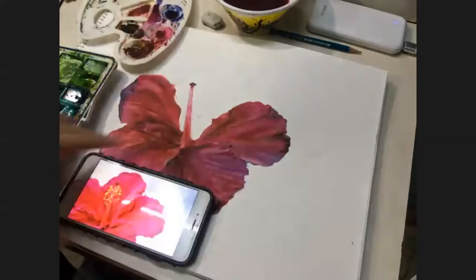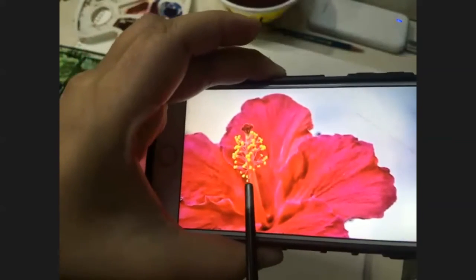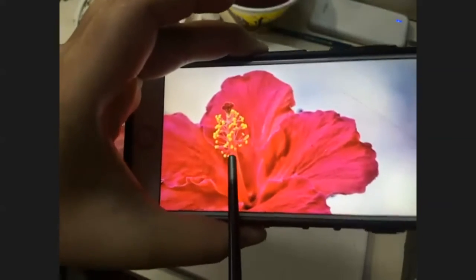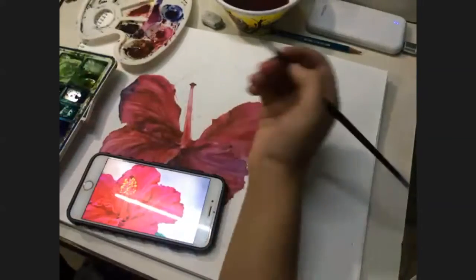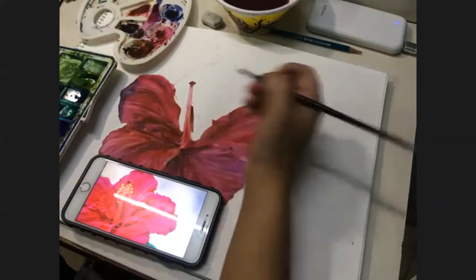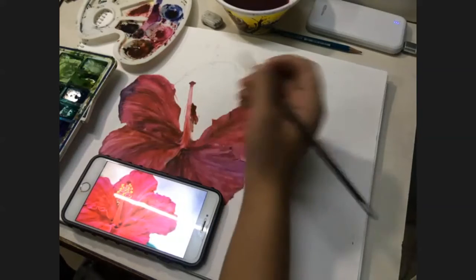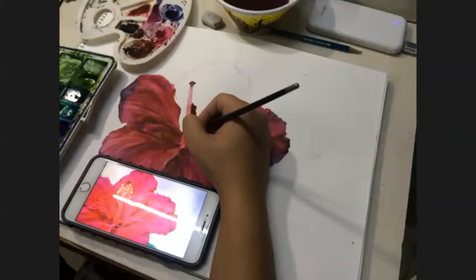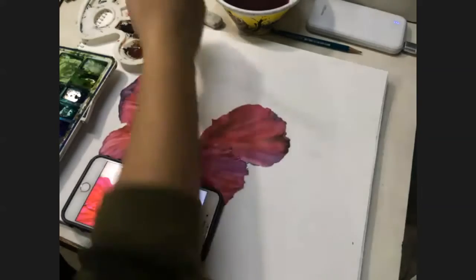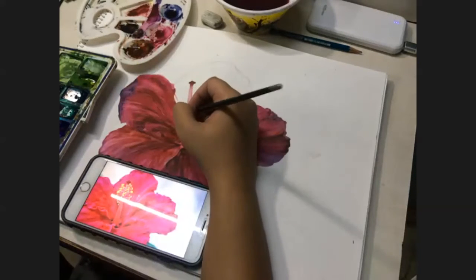All right, so here there are some dark portions. इससे the depth of the pollen grain is going to come out because यहाँ पे it's like very light और उसके पीछे एकदम से there are like dark portions. So what I'm going to do is I'm going to define the pollen grain by painting the dark portions behind it. Just do it very slowly so that you have to keep the pollen grain there, otherwise it might get a little messed up. So you'll have to do this part slowly.